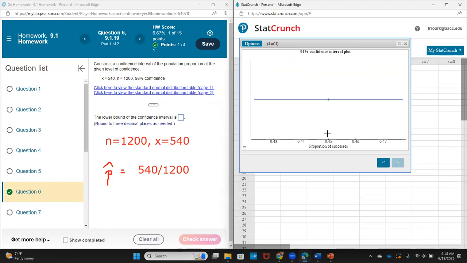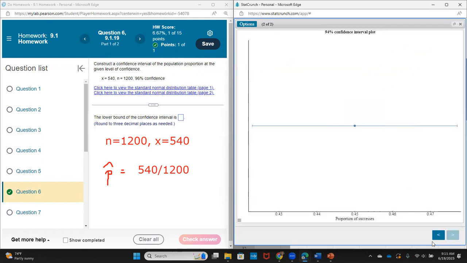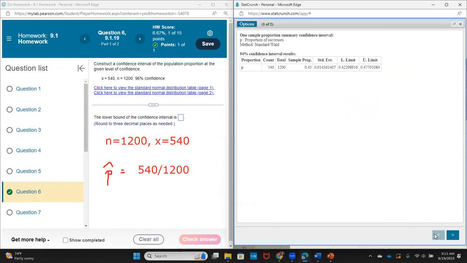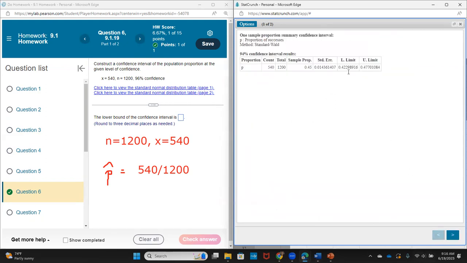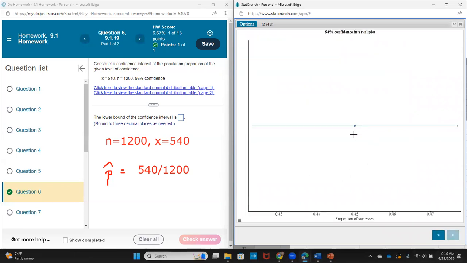I don't really like the way this plot came out. I have to double check why it came out like this. The 94% confidence interval plot typically looks a little different. I'd picture it as a normal curve, not just a flat line. I'm not sure why they did that. And we would be between, again, roughly 0.423 and 0.477. We would be 94% confident that the true proportion is in there.